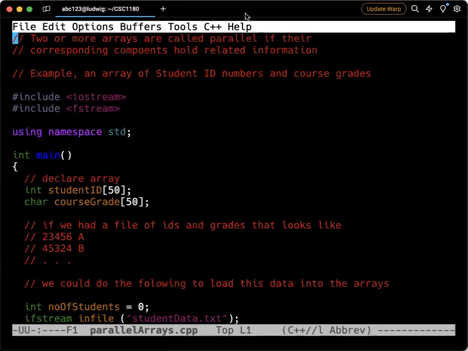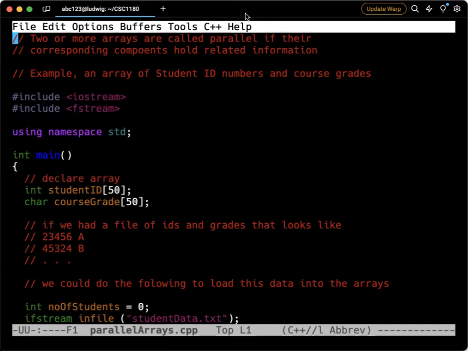Okay. So for the first example, it's pretty straightforward. The idea of a parallel array. If you have more than one array that's going to hold information about the same item, so they're related, then you have parallel arrays. And it turns out most of the time that if you're going to have parallel arrays, there's probably a better way to do it, and multi-dimensional arrays would certainly be one way to do it. But there are other things that we'll talk about. But it's still a good concept to know. And in simple cases, it could be useful.